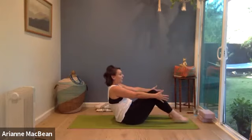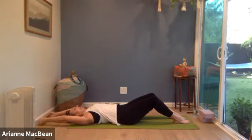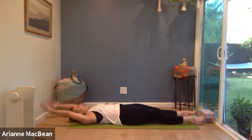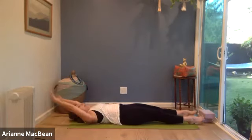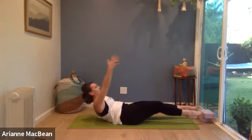If you want, you can bring the feet down on the mat and just do the inhale with your arms above the head and the exhale coming up with the feet on the floor. The added challenge is to extend the full body on the inhale and exhale, come into boat. 10 times. Inhale, exhale.